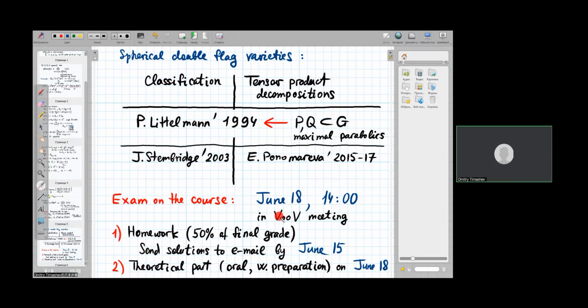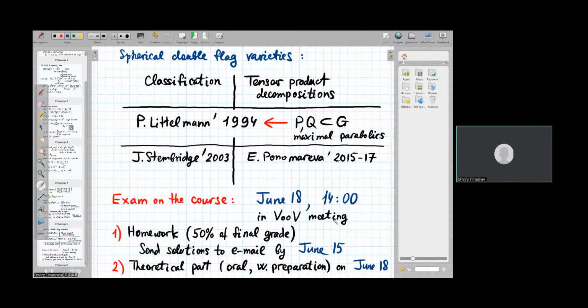Will we use the same meeting as we use now? I think so, but this question should be addressed to Kuhan, because he will be helping me to organize this exam. He will be the moderator of this conference for the exam. Maybe he will organize a special conference, or maybe another meeting. I don't know, but this is not a problem. We shall fix all these issues. We have time for that.